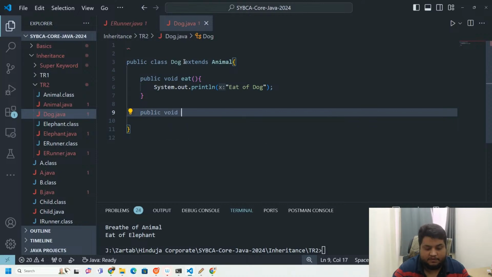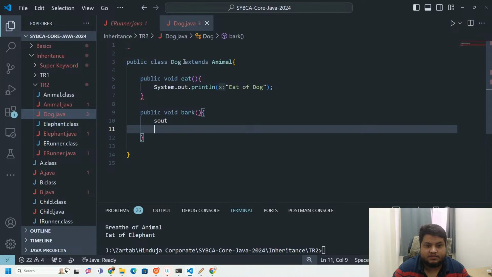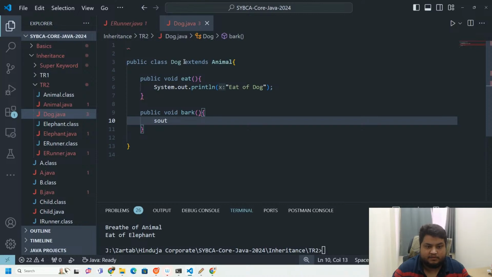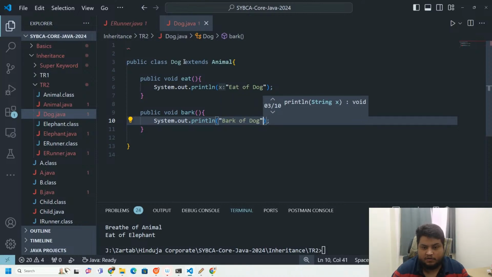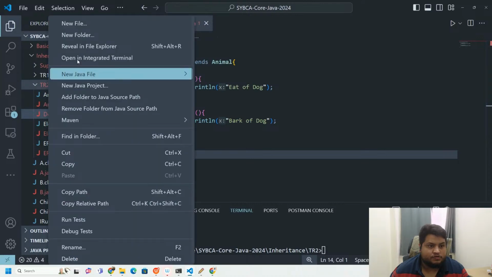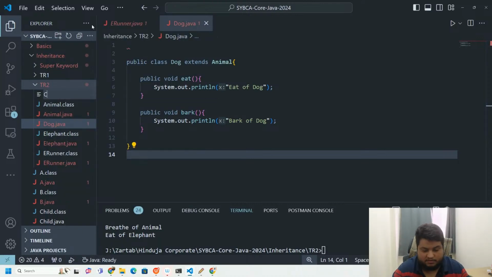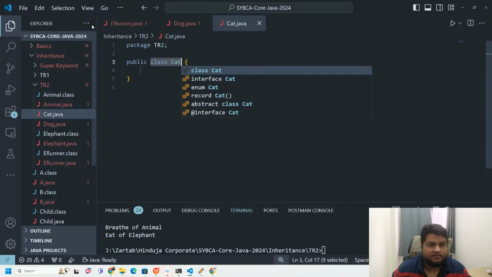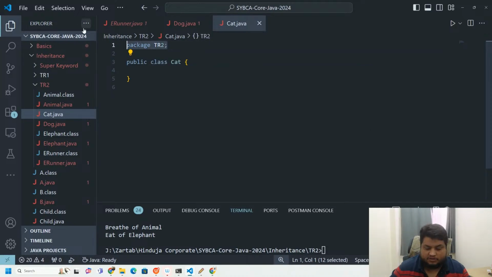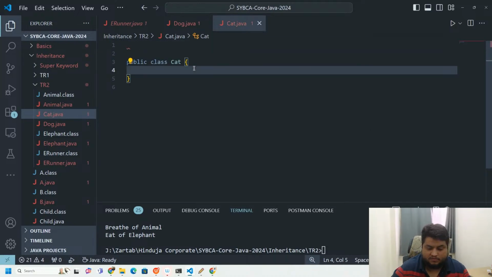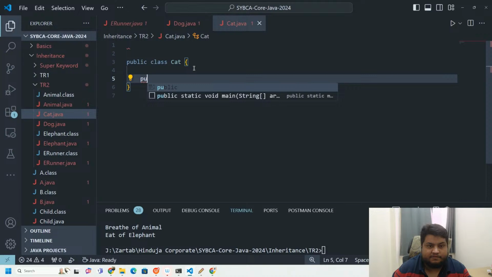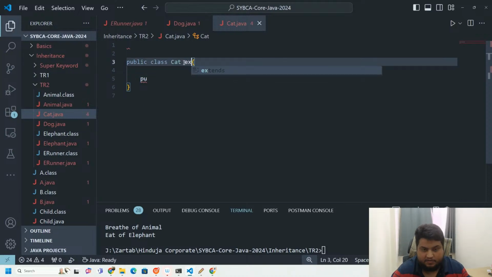Let's call it public void bark, and here I do System.out.println bark of dog. So I had this one. Also, I wanted to add Cat.java. So in my Cat.java, again, I want to extend Animal.